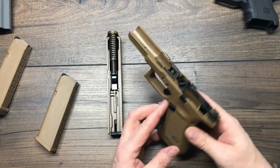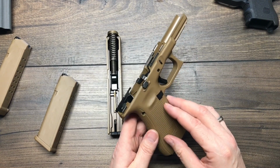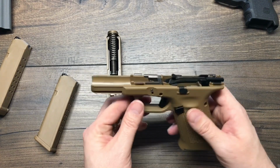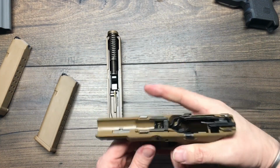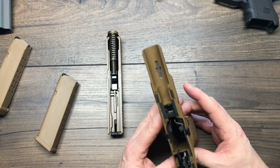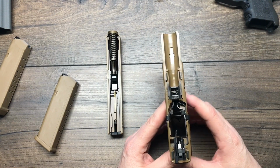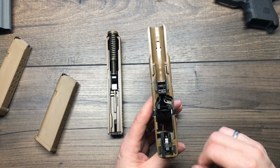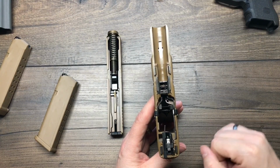I like to customize my Gen 3s and earlier, and my Gen 4. But this guy, the 19X, would stay completely stock. It's just an awesome looking, awesome feeling pistol. But yeah, the guts are all the same. You got your front locking block. You got your trigger block back here. Trigger bar, trigger springs down there.